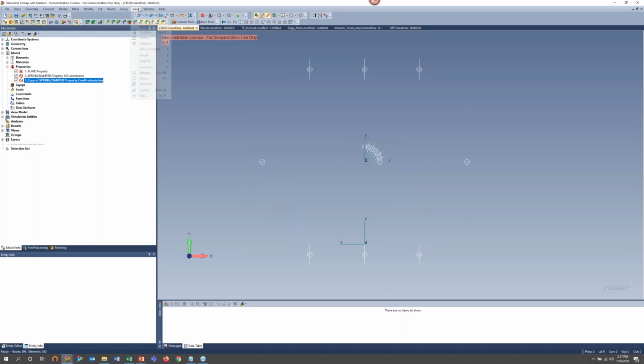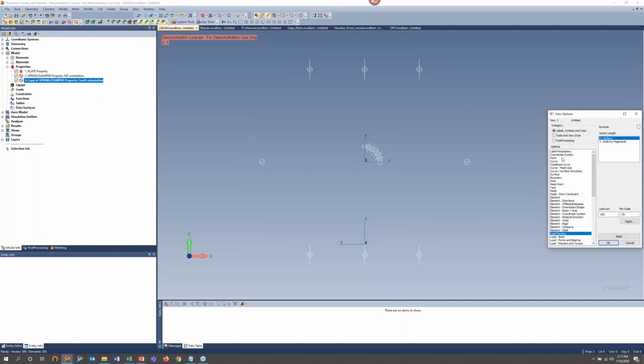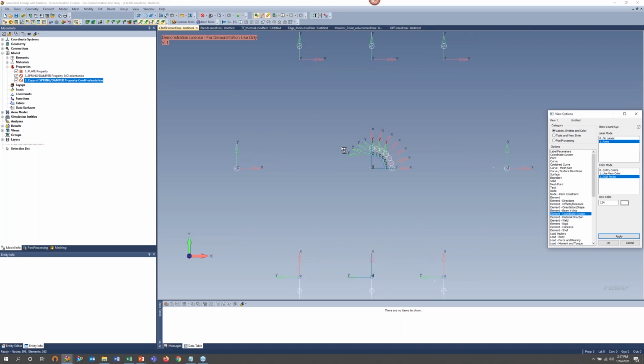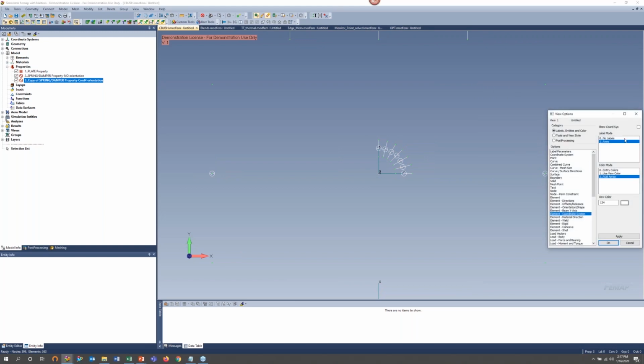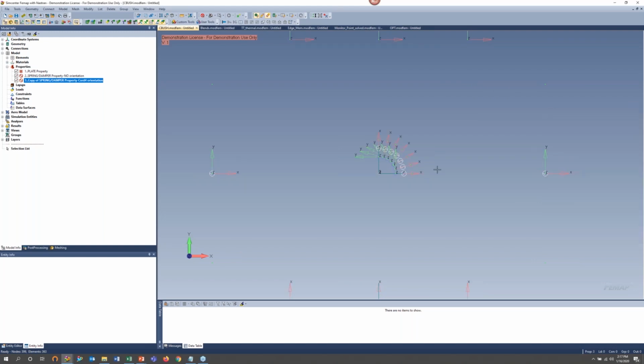Now to visualize this, I can go to View Options, and inside here, I can choose Element Coordinate System. I can show the coordinate system, and now I can visually see the coordinate system for those entities. You'll notice the ones in the middle are referencing this local coordinate system.